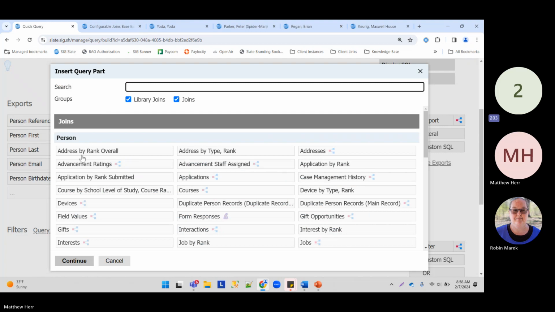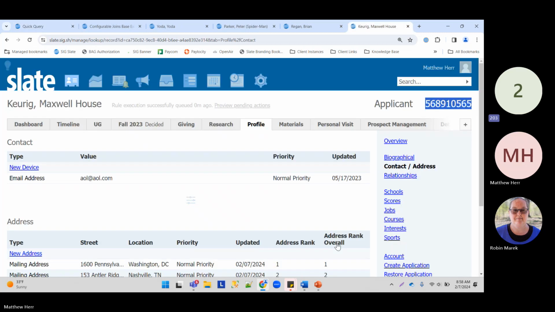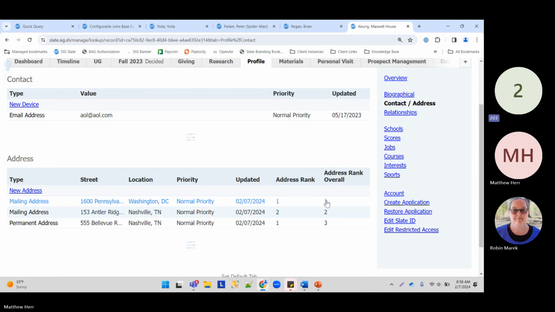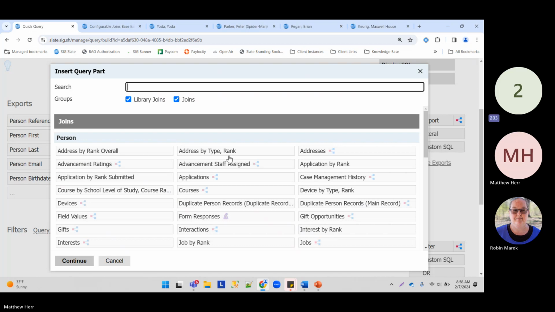So now if I'm looking at my addresses, I can join to address by rank overall. So do I want my rank 1, rank 2, rank 3 address overall? Or do I want my address by type in rank? So do I want to define and say I want my rank 1 mailing address? I want my rank 2 mailing address. I want my rank 1 permanent address.